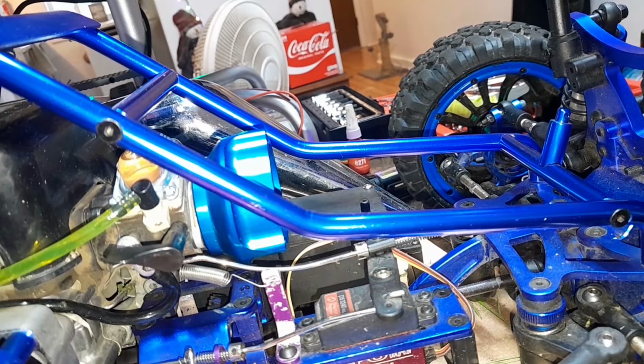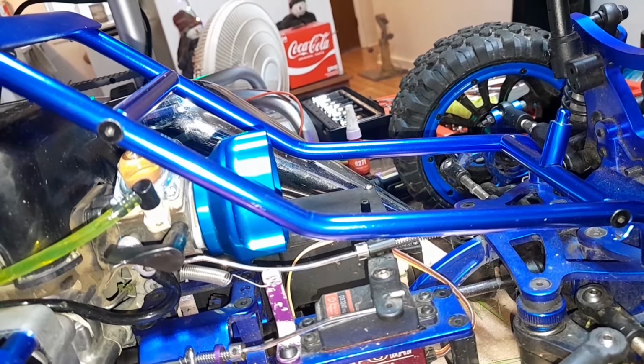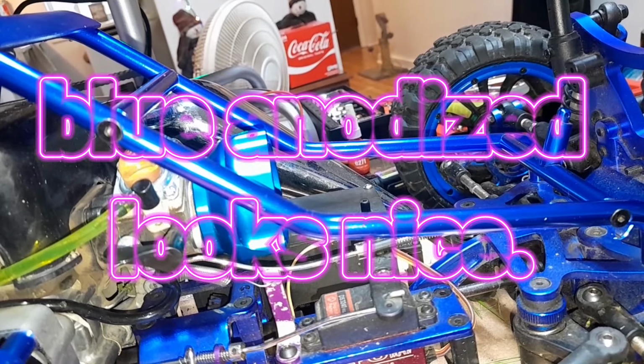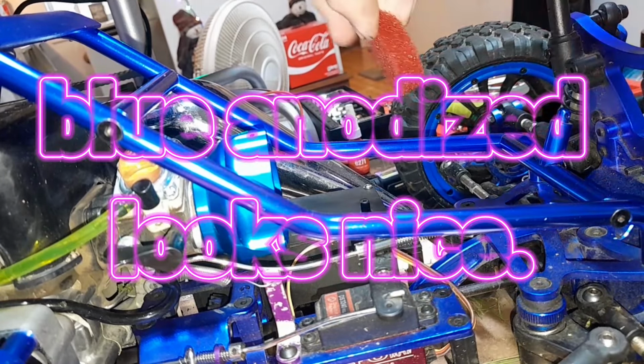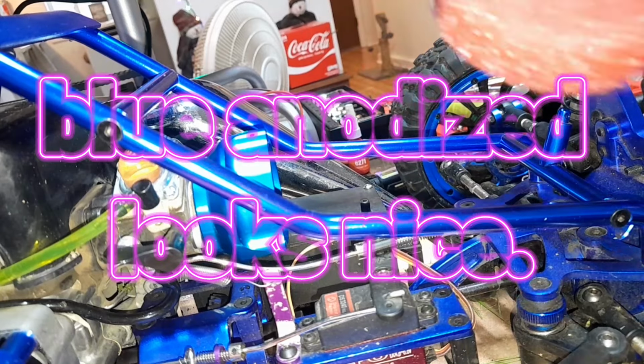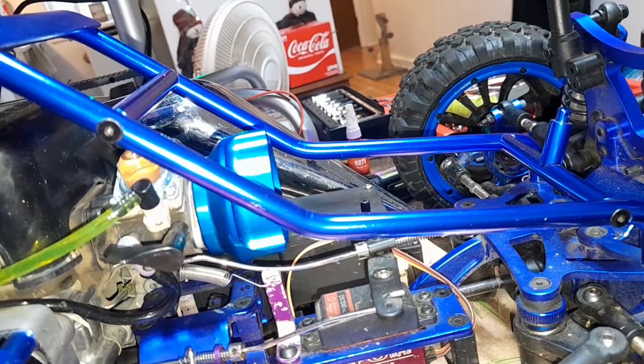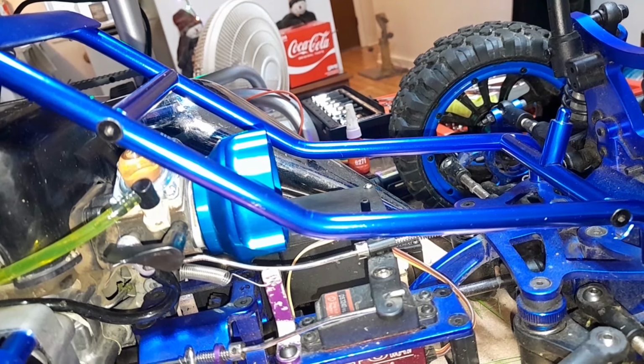All right, tubers, I pretty much got it all back together. I just had to clean the filter that was on the outside. There was a green one inside there and a red one. A good amount of green oil was in there. He really oils up his air filters really good, kind of more than I do normally.